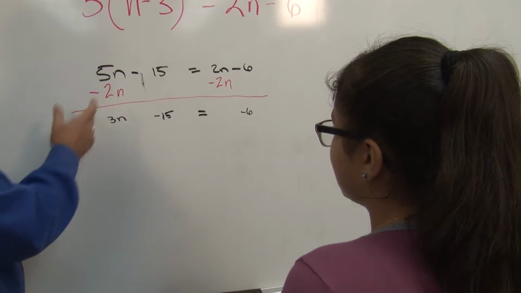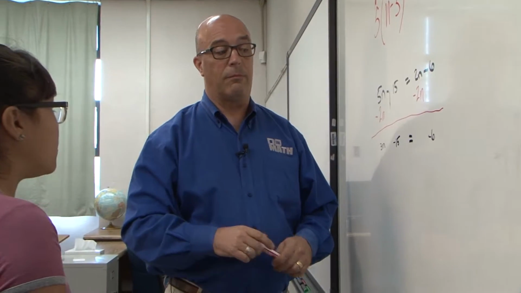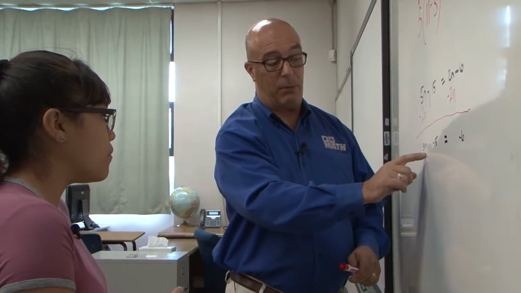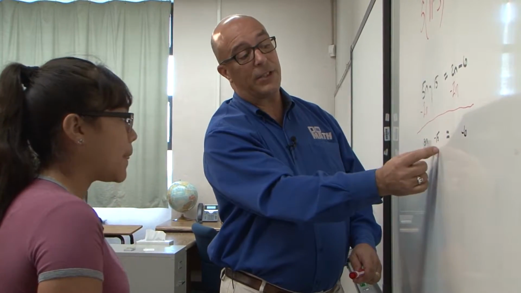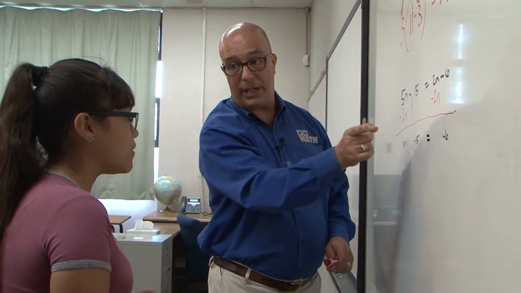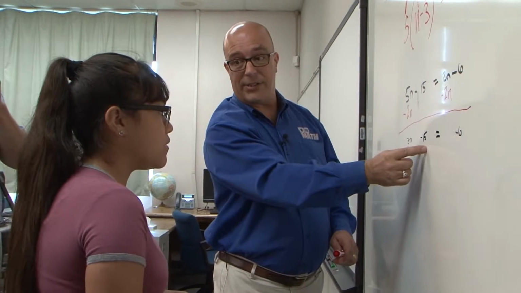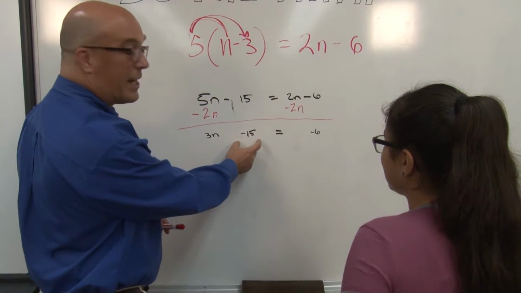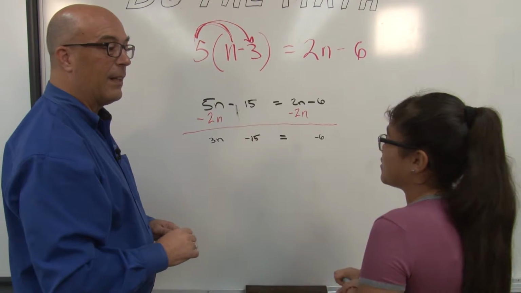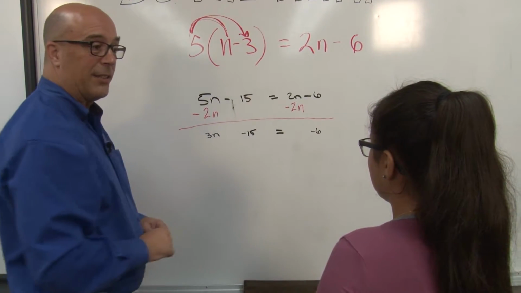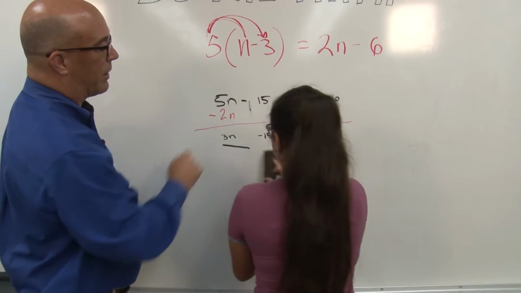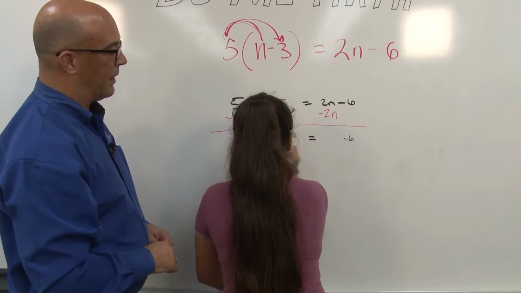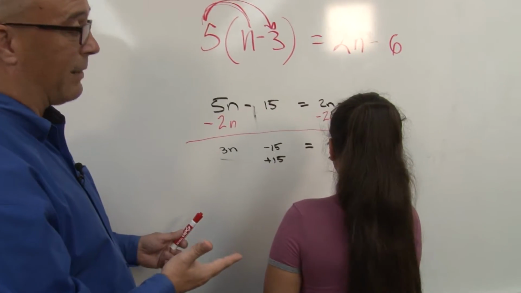Do we have all the n's on one side of the equal sign? No, we're missing an n right here. Well, we're not going to add an n, but we have it all on one side, right? This is the only n there is now, okay? So this number we want to put over there. We want to get rid of this on this side. So how do we get rid of the negative 15? You subtract it with the positive. So you're going to add 15 to both sides. So you can put a plus 15 and do that to both sides, right? To keep everything balanced like you said.